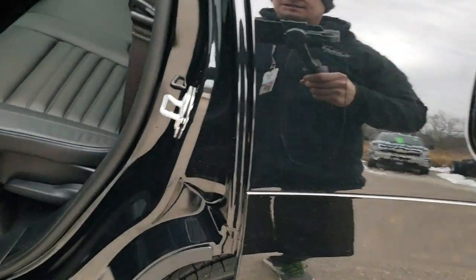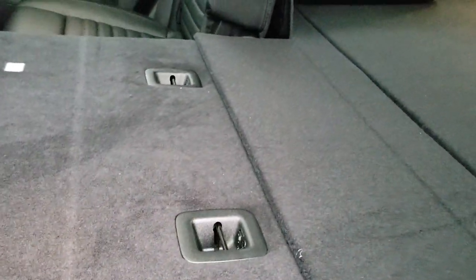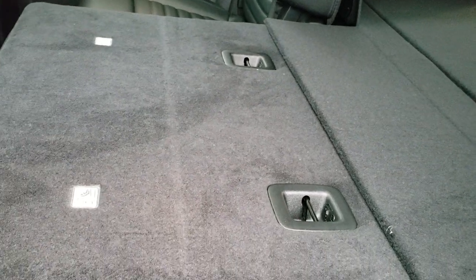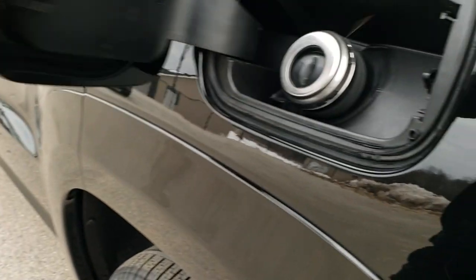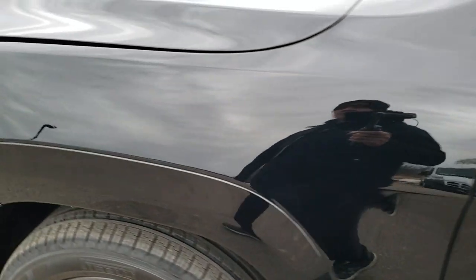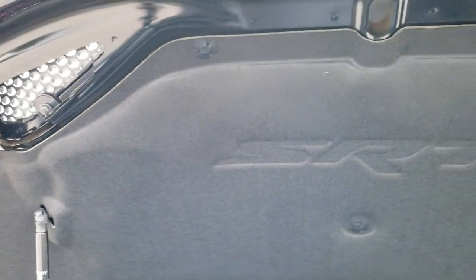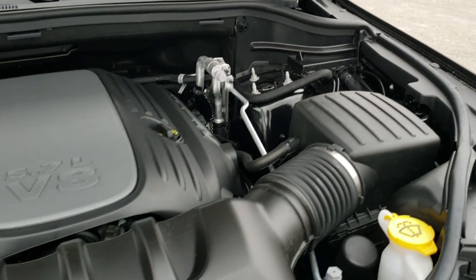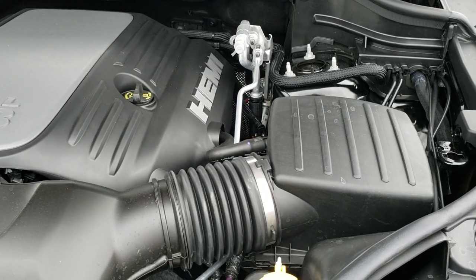We'll take a quick look at the back seats. You get the bolstered seats back here as well in the Limited X, plus the LATCH child safety system. Down here you get two USBs and a 115 volt, 150 watt plug-in. These seats fold down for extra storage and go almost completely flat. You also get child safety locks on the back doors and a capless fuel fill. Under the hood, this is a true SRT hood with a heat shield, SRT labeling, and true cowl inductions. The 5.7 liter V8 Hemi has fuel saver technology — MDS — which shuts off cylinders, with 360 horsepower.